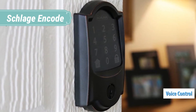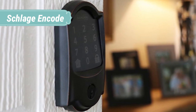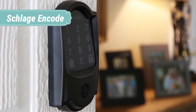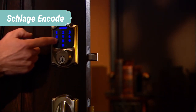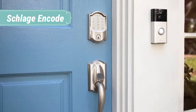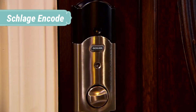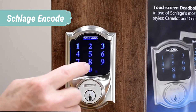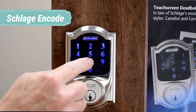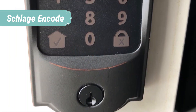This innovative smart deadbolt is available in a variety of styles and finishes that pair perfectly with Schlage interior door hardware, creating a cohesive look throughout the home. Backed by a limited lifetime mechanical and finish warranty and a three-year electronics warranty, as well as the strength and durability you can expect from a brand with more than 95 years of experience. It is fingerprint resistant with a capacitive touchscreen and easy one-touch locking. Control your lock with your voice via Google Assistant or Alexa. Easy to install with just a screwdriver, using unique snap-and-stay technology.